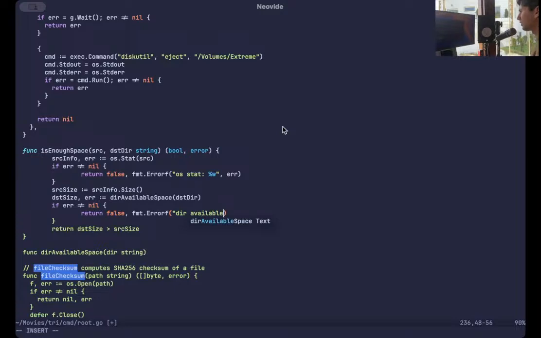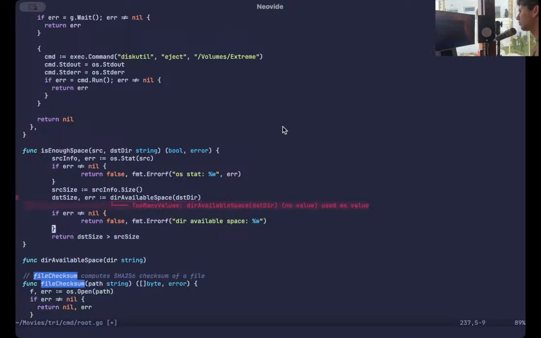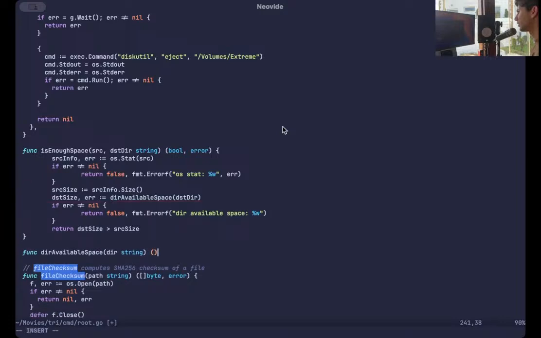So available space returns some int64 or error.